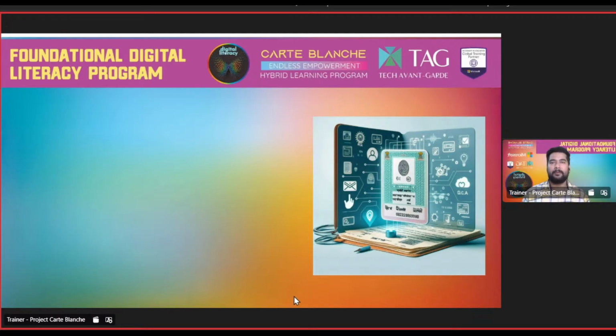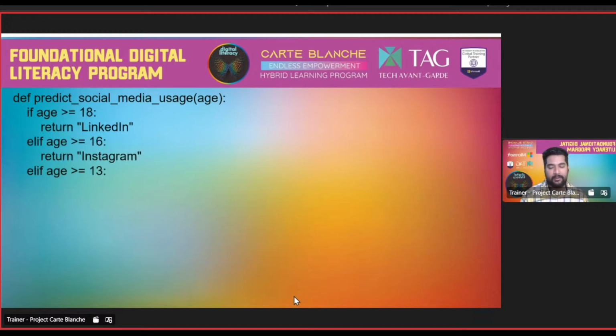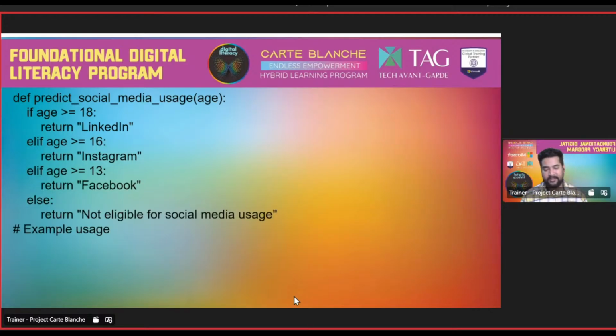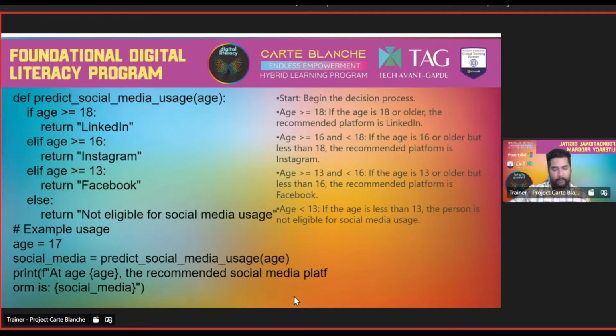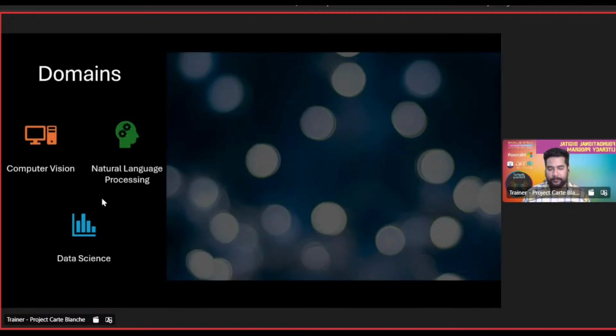Today, a lot of people create fake accounts, so that could be solved with the help of this kind of if and else condition. If age is above 18, it can access LinkedIn. If age is 16, it can give access to Facebook. This is how the Python program could be written, and this is how the decision trees have been made. So the data algorithm is important, and with this kind of decision tree matrix, it can reach the system automatically. We will not know what is inside the programming, but the moment we show our ID proof, it will show some options, that maybe these two applications you are eligible to access today. So that could be done.